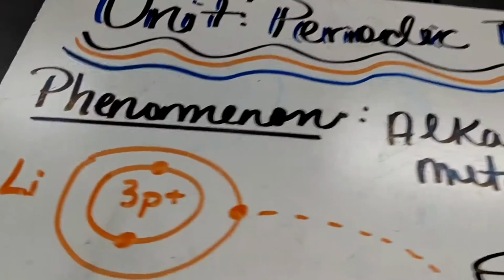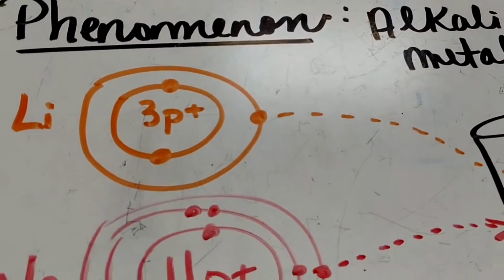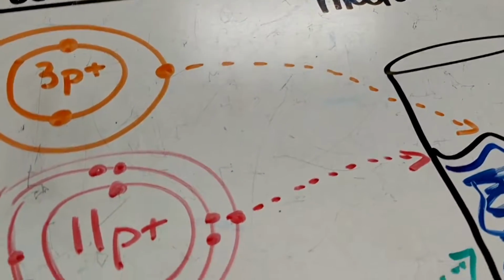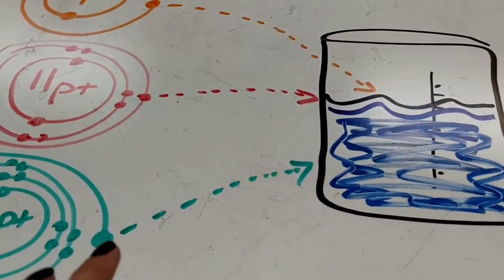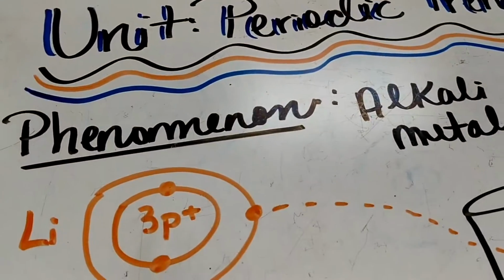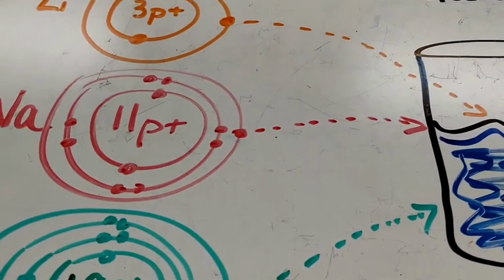I'm not much of an artist, so don't mind me. Whenever I'm doing the FIZZ method, I always try to sketch out the unit. If you notice when I was preparing, I was going through everything I had in my binder just to make sure that I had the overall summary. So we begin our unit with alkali metals and water and trying to explain this phenomenon.